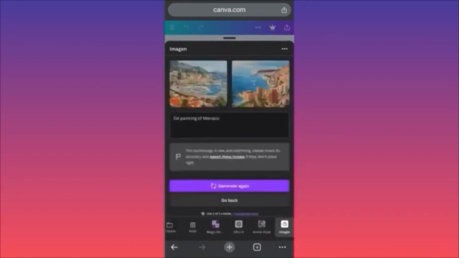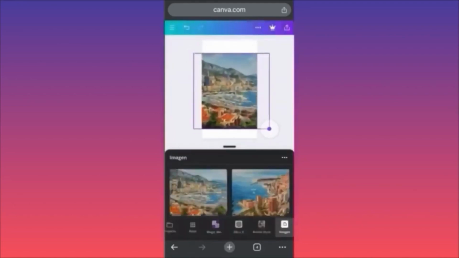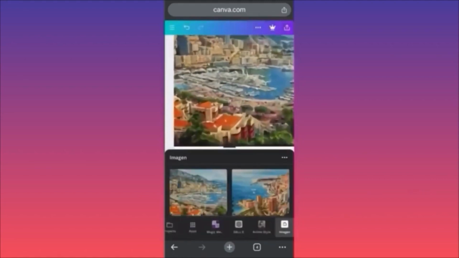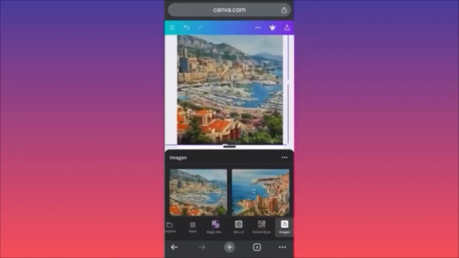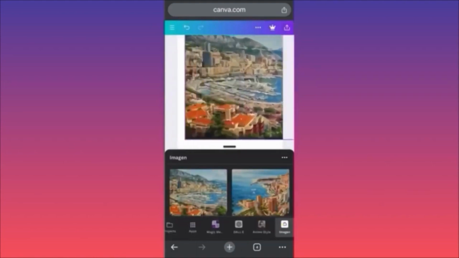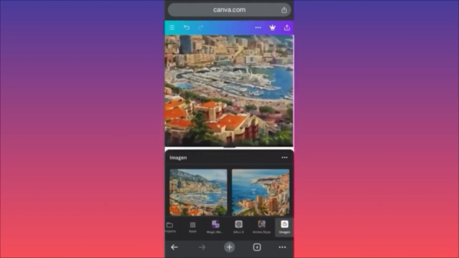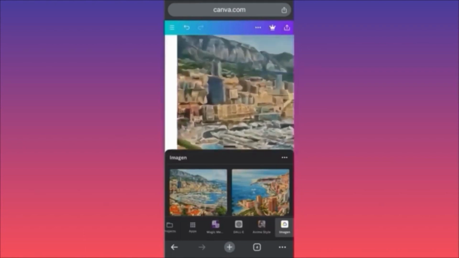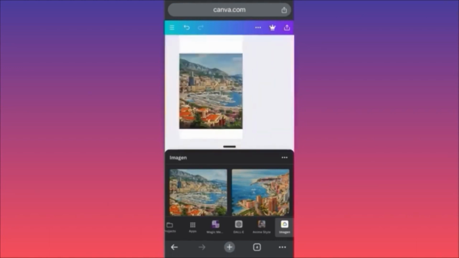Okay, guys, we do have some results over here. Wow, look at this one. Let me type for you. So you can always make these pictures larger by simply dragging the corners. I don't like the ratio of the template, right? We have to move it on the side so you'll be able to see, but I think it's so pretty, guys. It's so beautiful. Do you see all the details of Monte Carlo? It's beautiful. All the marina and everything.